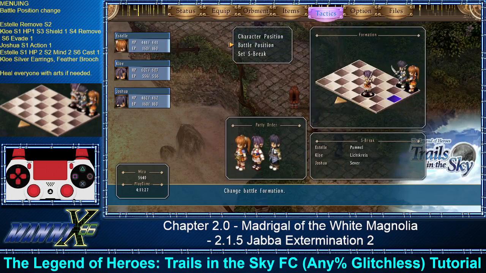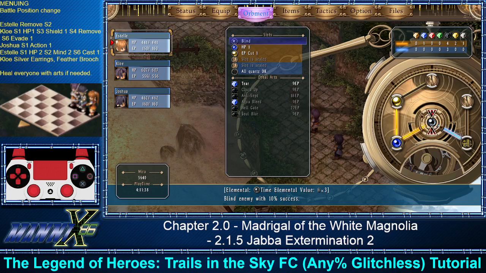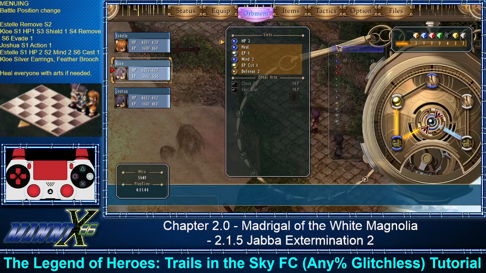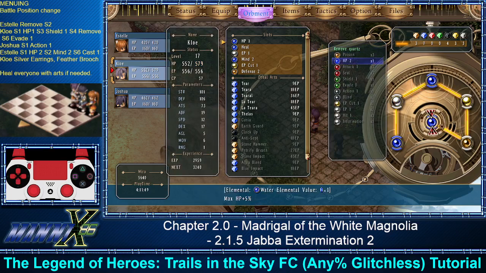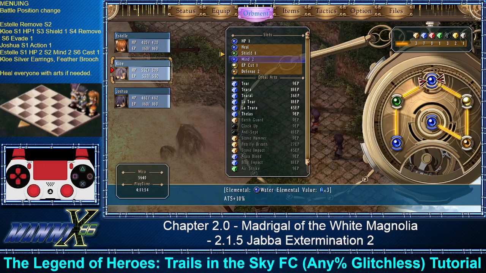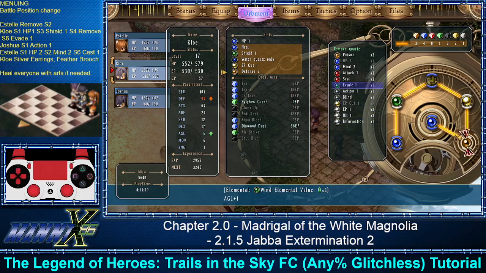So first you want to go to tactics, take Chloe and bring her down next to Joshua like this. Then you can go to Orbment, select Estelle, and you remove her HP 1, which is on S2. And you'll go to Chloe, and you'll replace HP 2 for HP 1. You'll do S3 Shield 1. You will remove S4, which is Mine 2. And on S6, you'll put Evade 1. This allows her to have Diamond Dust, which is an AoE water attack.